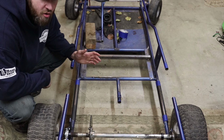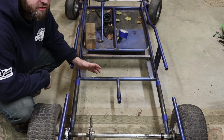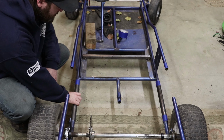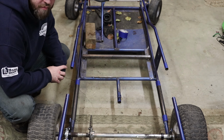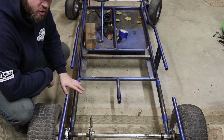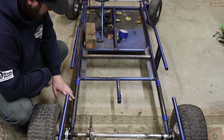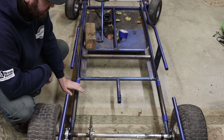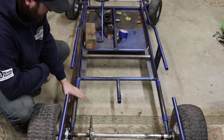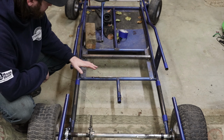So I went and bought some metal for the project because we needed to extend the frame here. You can see I have some pieces of tubing cut here and mocked up. I'm not sure exactly how long I need to extend it, but I think this is pretty close to where I need it. Right now I think it's extended about 10 inches. So I have this mocked up. This is not welded or anything. This can still be adjusted.